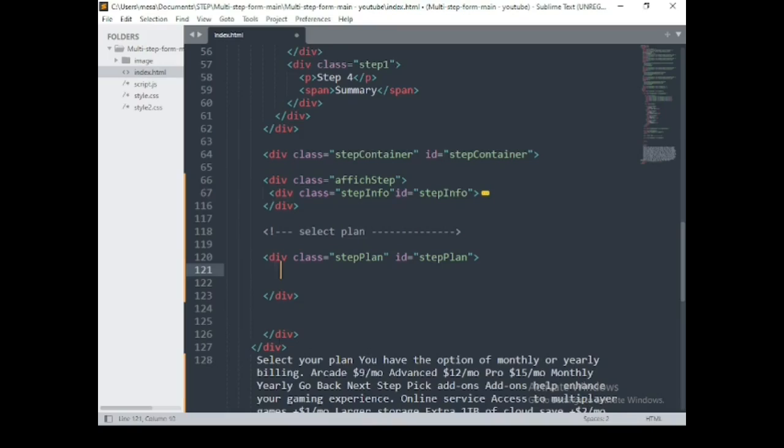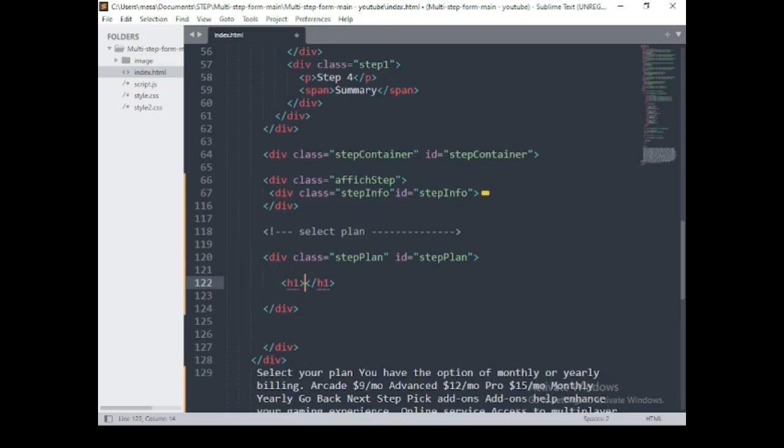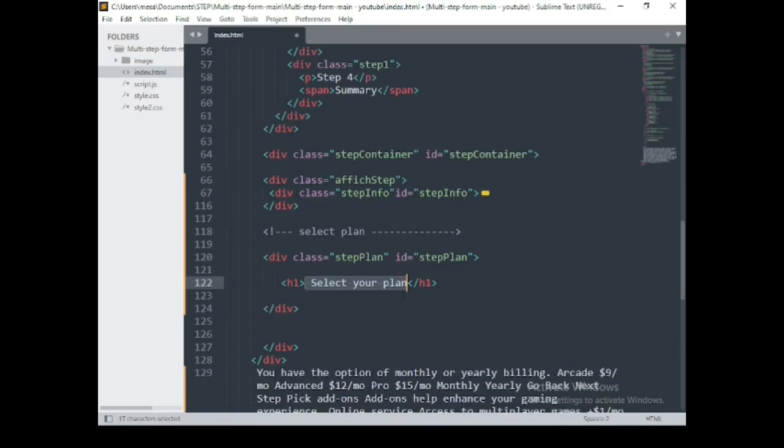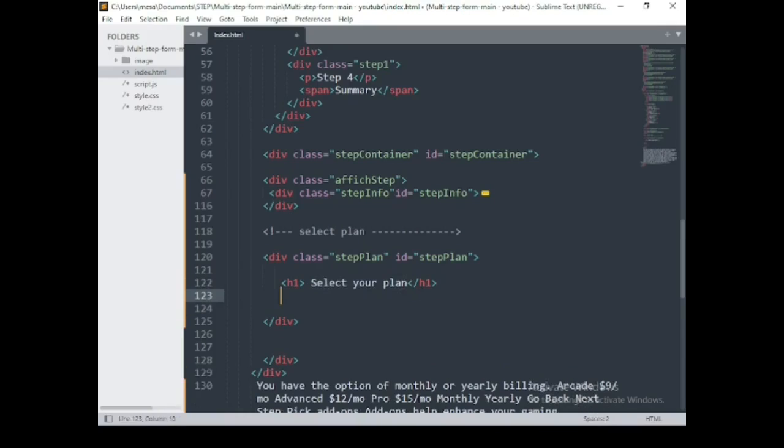As you can see, there's a header, so I need h1 text. Select your plan. This is the text that I want. Then after that I'm going to have a paragraph which I shall call description.